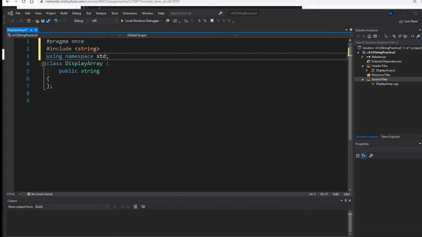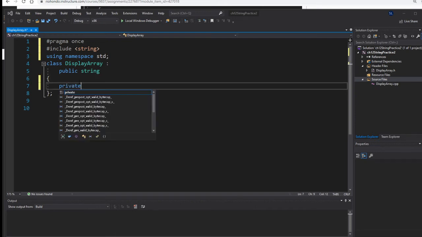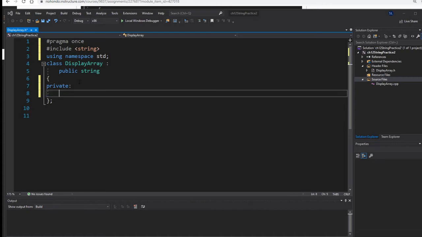Now they understand. So my displayArray inherits the string class. We are supposed to have private, but we don't have. We just want to show how you use public.